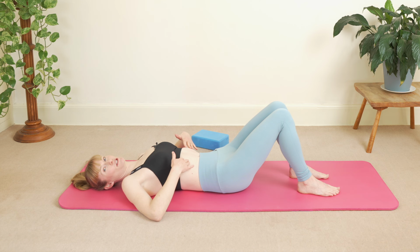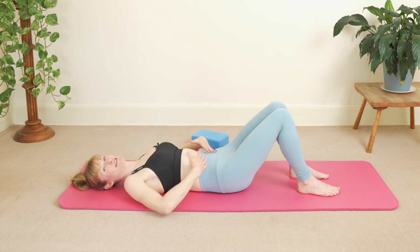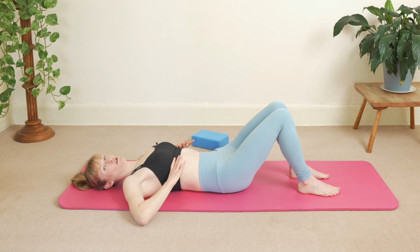You may find that you're trying to stretch your ribs and nothing's really happening. You need to keep your tummy really nice and relaxed to get the rib stretch. So just check in with your tummy, check you've softened it, and then you should find that it's a little bit easier to start to feel that movement through the rib cage for the vacuum.